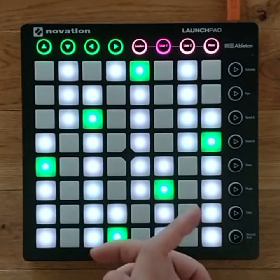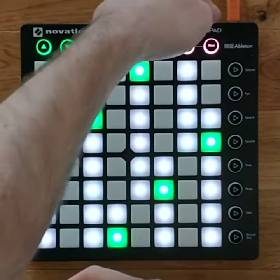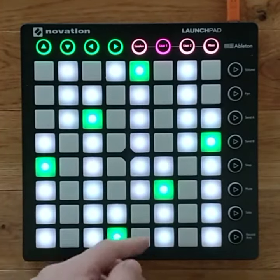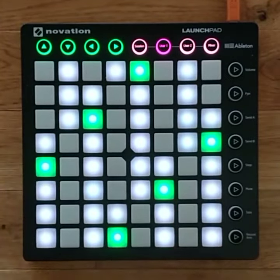So if you're familiar with this object, you know that this is nothing new — you can just get this controller, plug it in over USB to a computer, then get software like Ableton or Bitwig and it makes sounds just like what I showed. So what's new in my Python music instrument?